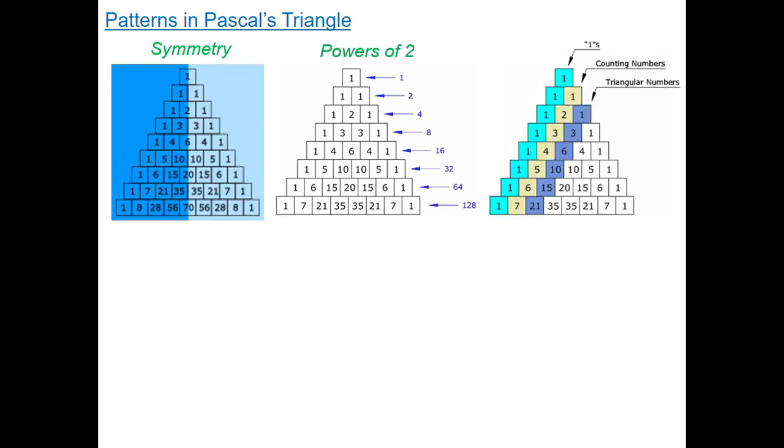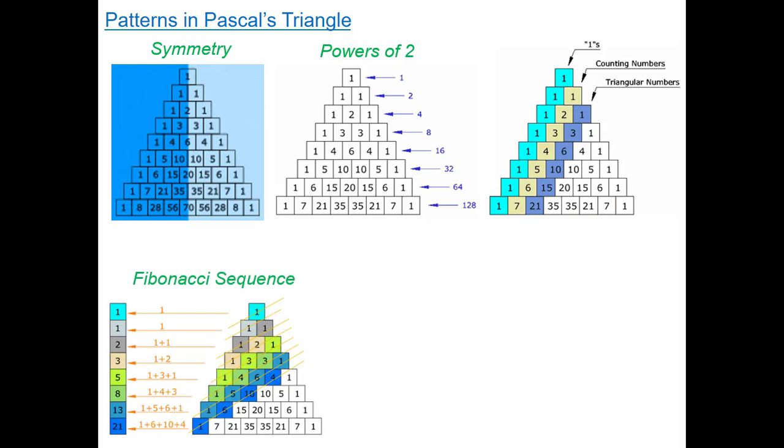If we look at the diagonals, we could see that the diagonal on the 1s is 1s along the first diagonal. The second diagonal is always going to be the counting numbers, 1, 2, 3, 4, 5, 6, 7. And this third row is actually going to be what we refer to as the triangular numbers, which are the number of dots that you would need in order to create equilateral triangles. You can look that up on your own.